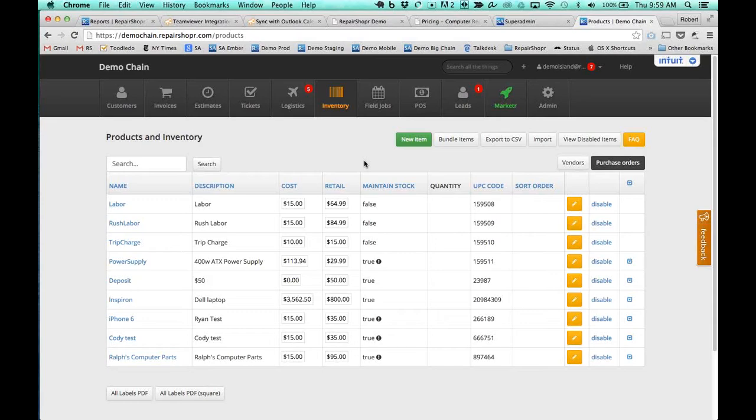Gary asks, does TechSuite utilities have unlimited licenses if I repair multiple computers? So the way the licensing works with TechSuite is it's $25 per month per technician, and each technician can run it on as many computers as they want. So we encourage you to run it on multiple computers, and we want you to be as efficient as possible. And the more you use it, the more efficient you're going to be. So there's no restrictions on that. You don't need a special license to run it on multiple computers.